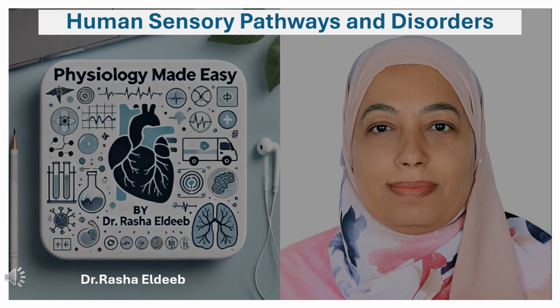It also helps explain a phenomenon called referred pain. Referred pain. Yeah, that's when you feel pain in one area, but the source is actually somewhere else entirely. A classic example is people experiencing a heart attack often feel pain in their left arm. Oh, wow. So the brain can get tricked about where a pain signal is coming from. Exactly. Because the heart and that part of the left arm share the same spinal nerve root, the brain gets confused. Wow, that's pretty important to understand. Definitely. And that's just one way that dermatomes help us decipher those messages from the body. They're so important for diagnosis and treatment.